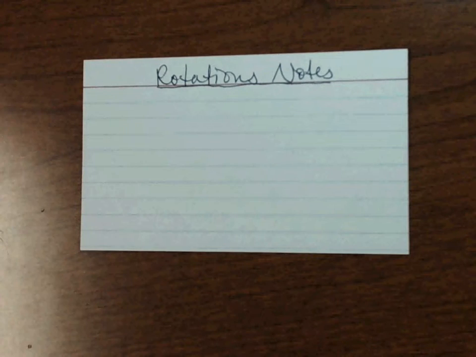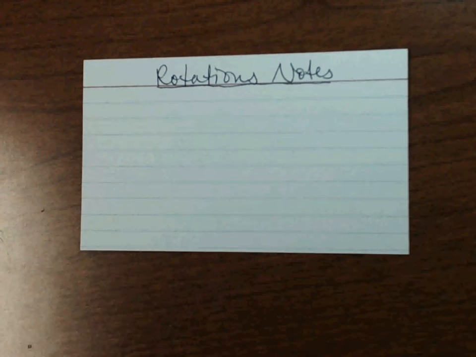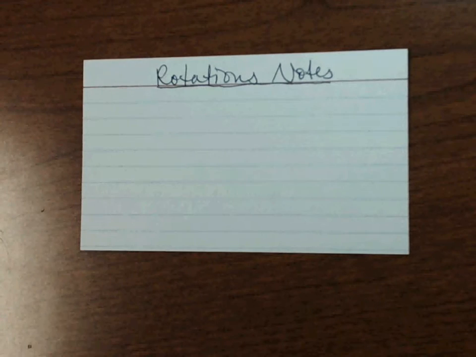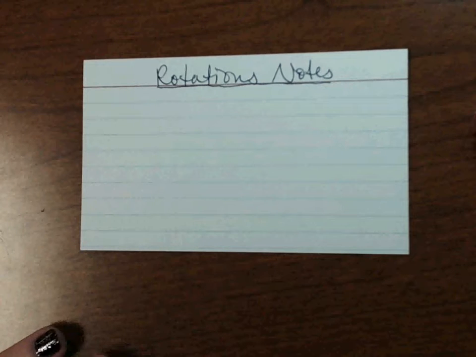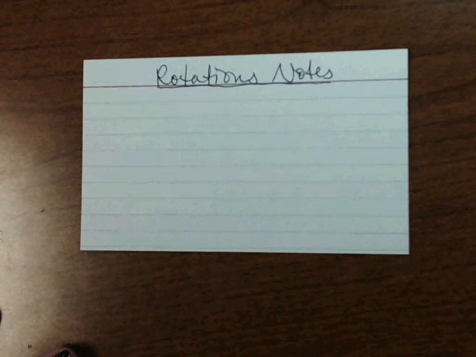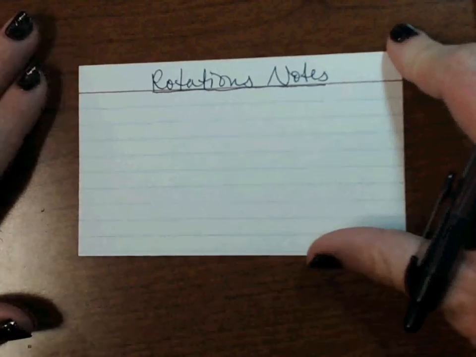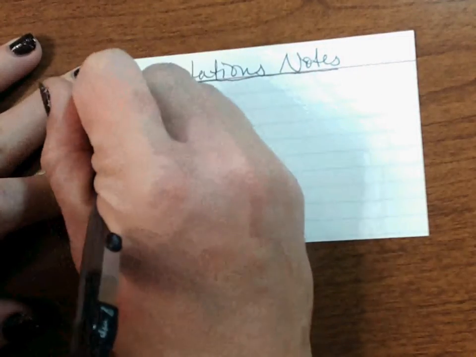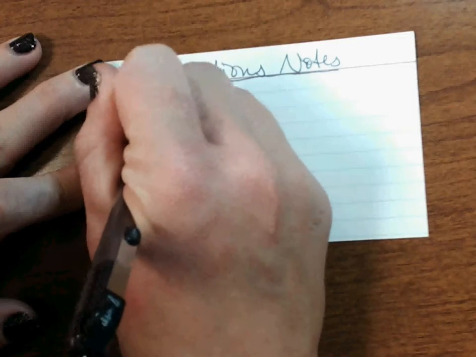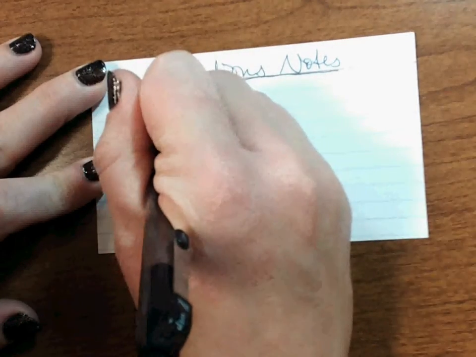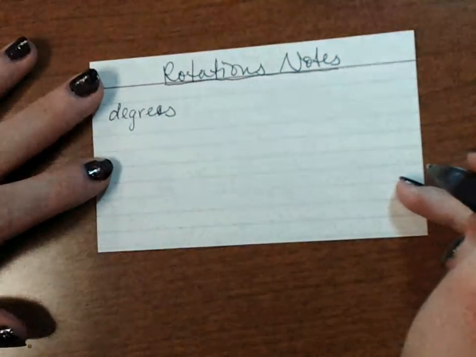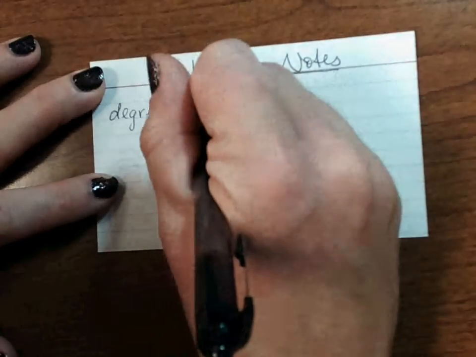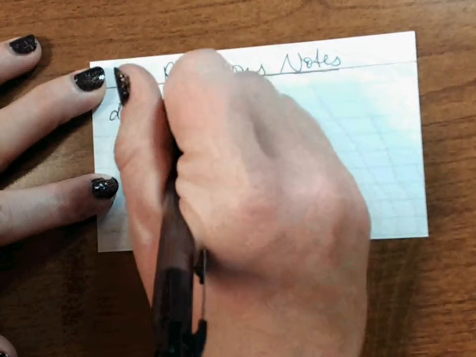Alright, today we're going to talk about how to rotate figures on coordinate planes. We're going to focus on some notes that we need to take for it, and then I'm going to teach you guys a strategy on creating the rule for the rotation. So to begin, we have to pay attention to the directions we're given, which are going to give you a certain amount of degrees, which we're going to translate into how many turns we need to make when we rotate.